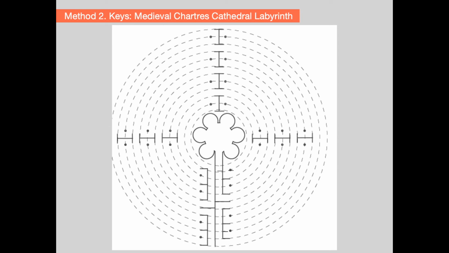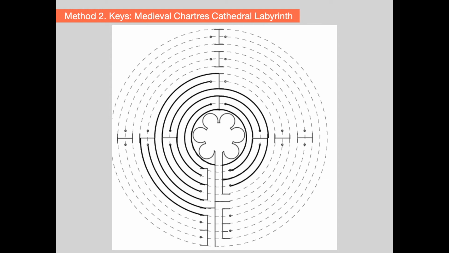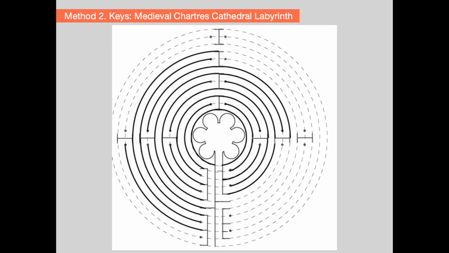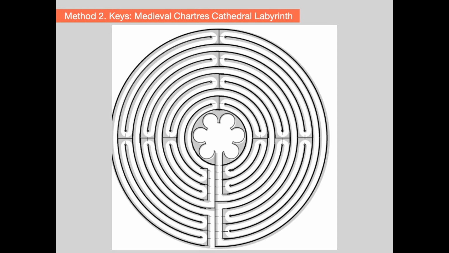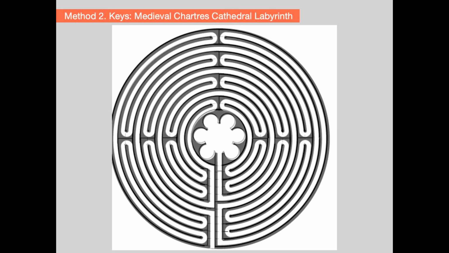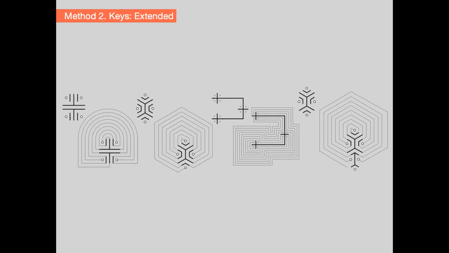There are a number of ways that the 13th century Chartres Cathedral labyrinth could have been created. There may have been constraints imposed as well on the number of concentric circles and path directions to correspond with chant lengths, as well as with symbolism. Such constraints might well have determined the turn points and the key method used to lay out the labyrinth. Here we see a few variations of the key method.